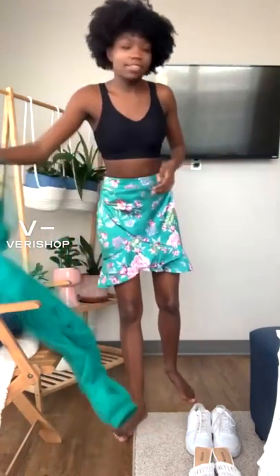It's not gonna ride up, it's not gonna be annoying all day. When I'm walking around campus and I want to wear a skirt and I don't want it down to my ankles, I want a skirt that's not gonna mess with the vibe of the day. Even if I have my book bag on, it's not gonna ride up.